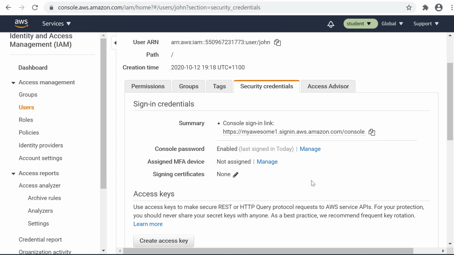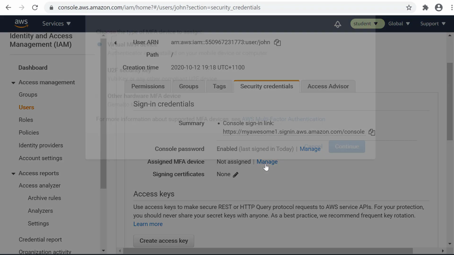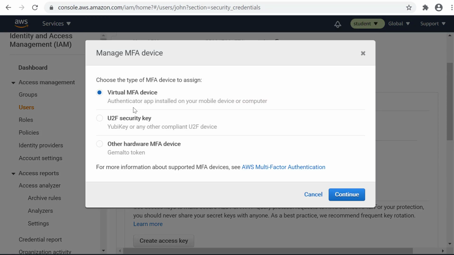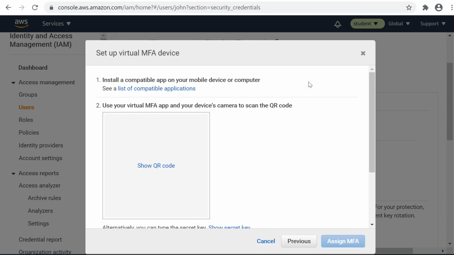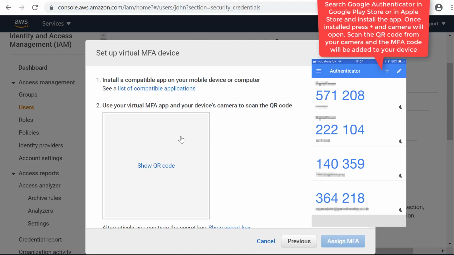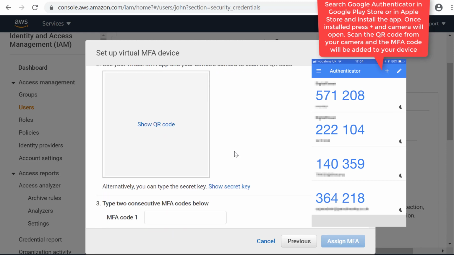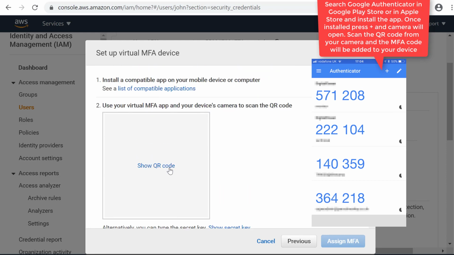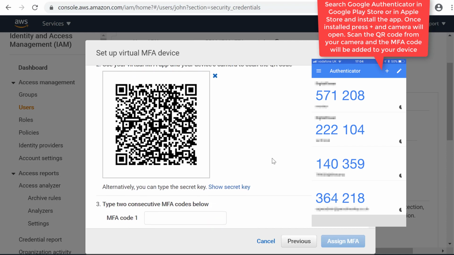You can also assign a multi-factor authentication device. So let's create a MFA device. So here you can select what kind of multi-factor authentication device you want to assign. Let's go for virtual MFA device and then click continue. This will give you a QR code that you can use with Google Authenticator app to log in.